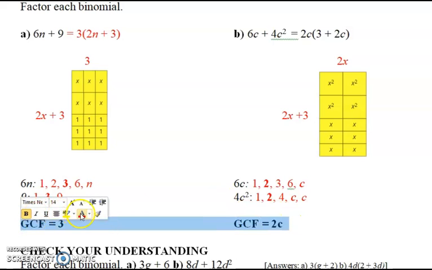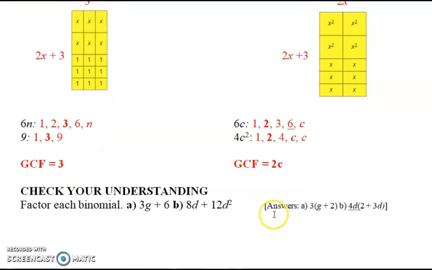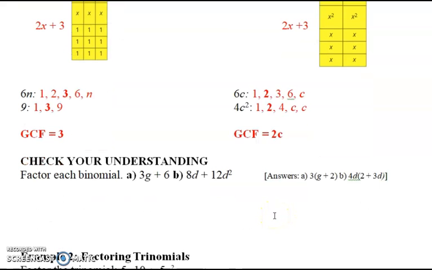Okay, so just be mindful of that. And that's where this 2c comes from, when you factor out what's left over. When I multiply 2c by something to get 6c, what's left is just 3. When I multiply 2c by something to get 4c squared, it's 2c, because 2 times 2 is 4, and c times c is c squared. So that's another way. Basically we're using the distributive property backwards from what you're used to.